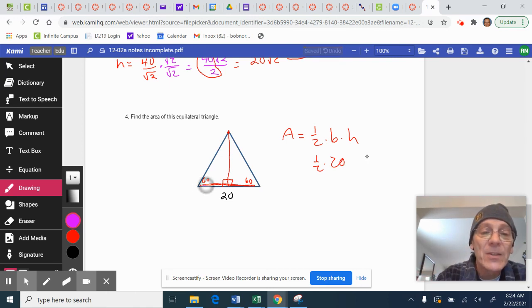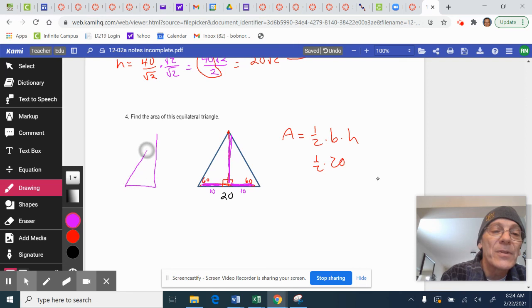That means this much of that 20 is going to be 10, and this much of that 20 is going to be 10. It's necessary to know that to find out how long that segment's going to be, because that 10 is part of a 30, 60, 90 right triangle. The 20 is not. The 20 is part of the equilateral triangle. Well, actually, isn't that side 20 also? Sure it is, right? And this is what we're looking for.